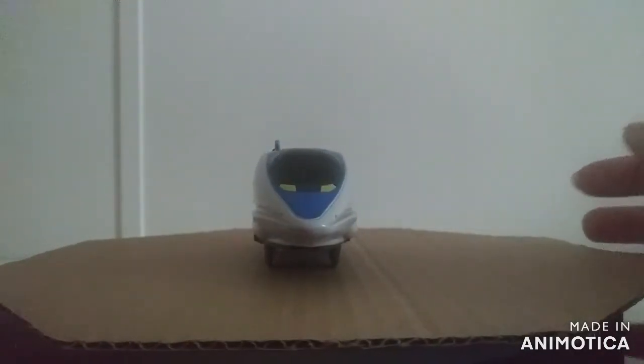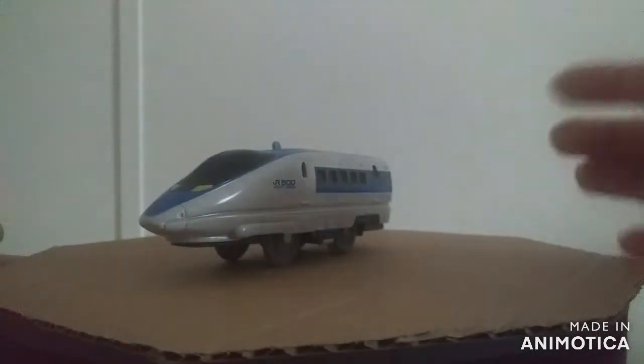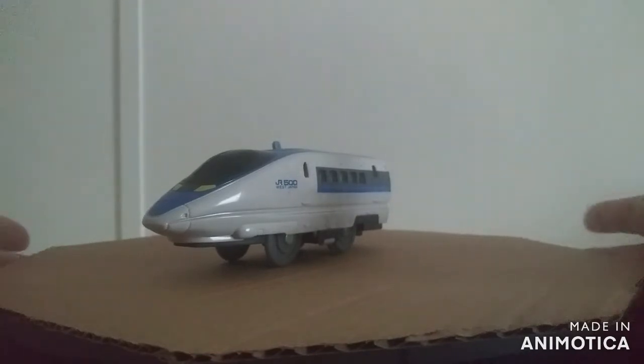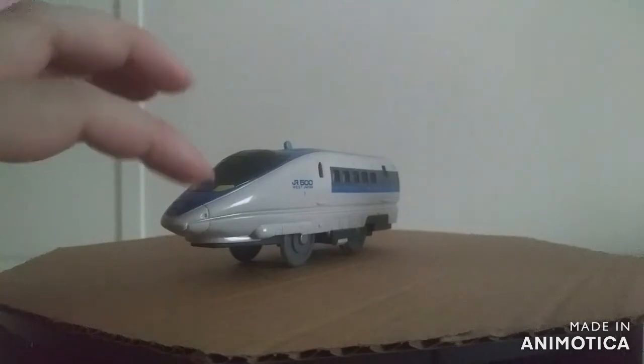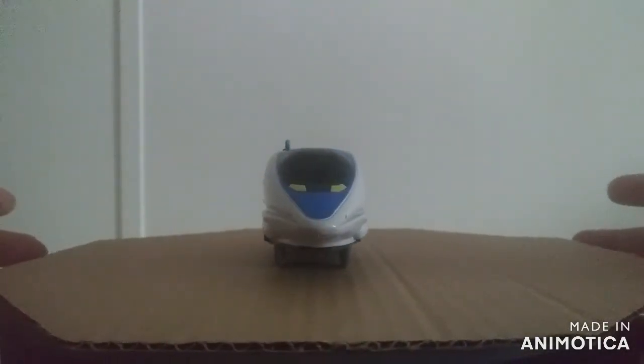There's also the headlights, which of course are painted, which do look very ridiculous. But you gotta remember, back then, this was kind of an impossible task to have a series of trains — a Shinkansen — with actual headlights. That was kind of an impossible task. Of course Plarail did have success with the East Eye, but some others, that was kind of impossible, and sometimes Plarail had to paint the headlights. It was the only way for that to work.